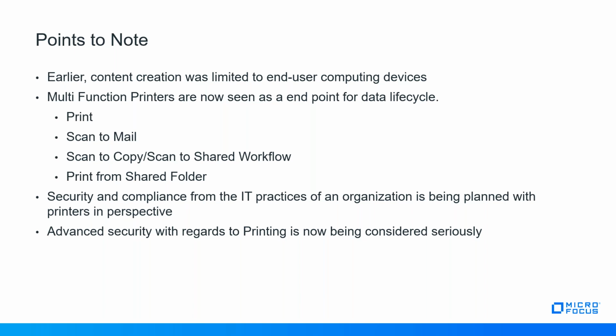But today, with the onslaught of multifunction printers, which provide several new functions such as scan to email, scan to copy, scan to a shared workflow, you can also pull data from a shared folder and get it printed. You can scan something to send it over an email. All of this has security problems because they all deal with files.